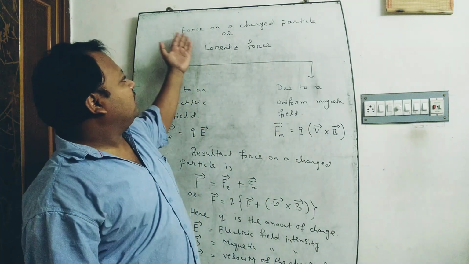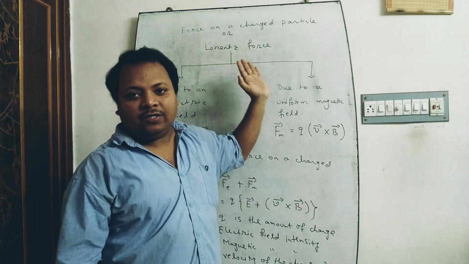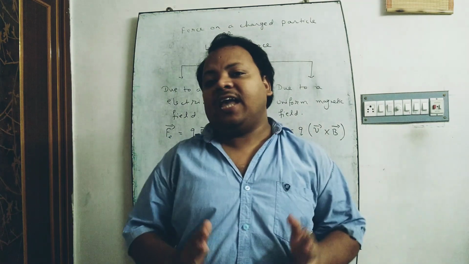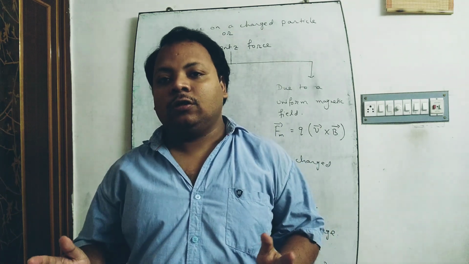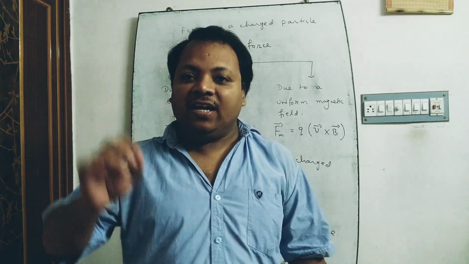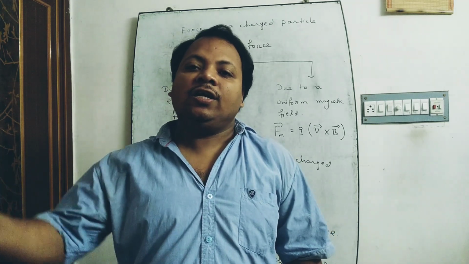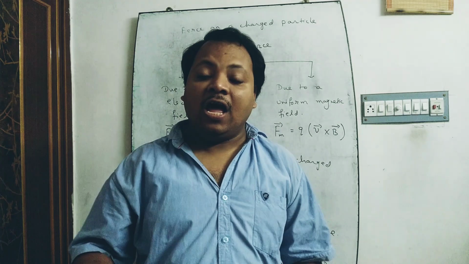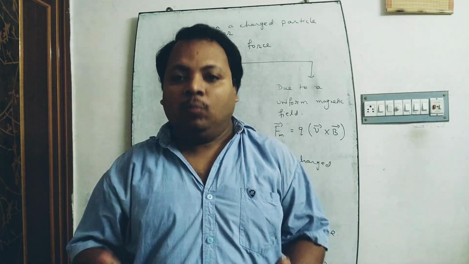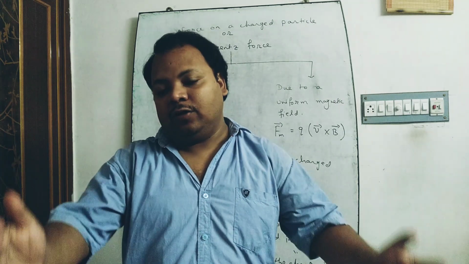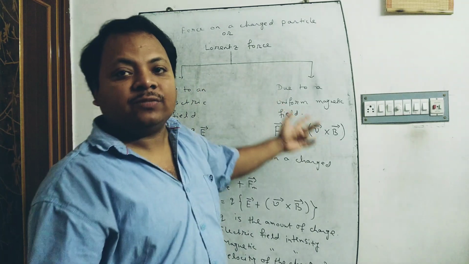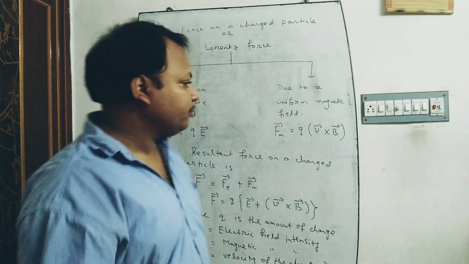Today's topic is force on a charged particle, or Lorentz force. You know that a charged particle can experience force by two factors. One is by an electric field, which was already discussed in Coulomb's law. Another is a magnetic field, due to its own motion through the magnetic field. These two forces together are known as the Lorentz force.